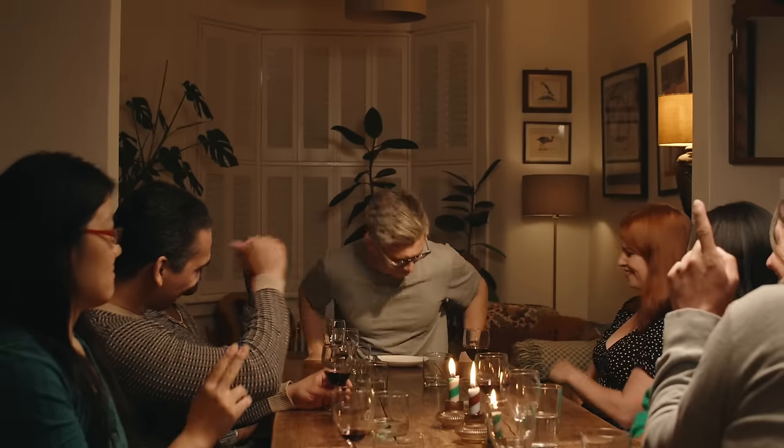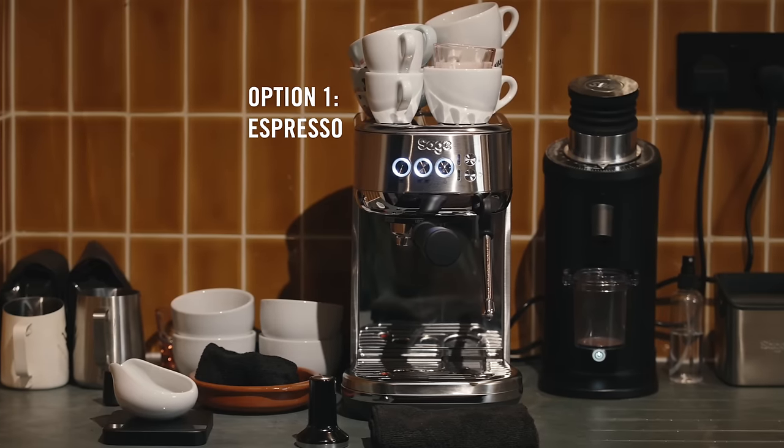So, who wants coffee? We've escaped to the kitchen. It's now on me to make coffee for a group — there's eight of us, that's a lot of coffees to make. In this example we're going to be doing espresso-based drinks. Maybe you have an espresso machine. You've got a reputation amongst your friends as being a little weird about coffee and they have high expectations — they want you at the end of dinner to wow them with some great coffee.